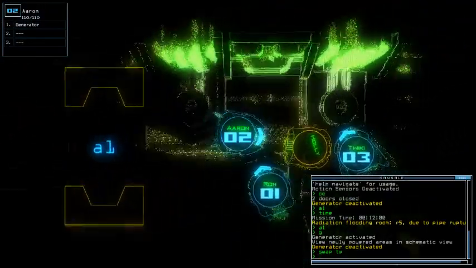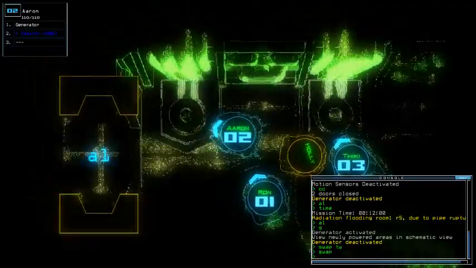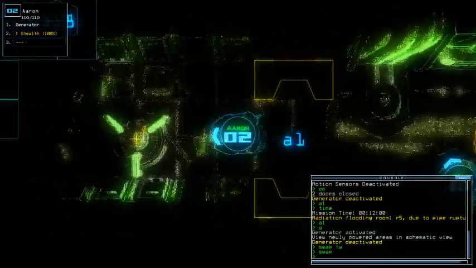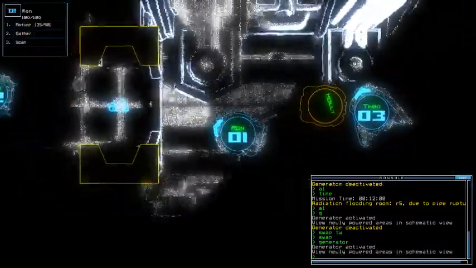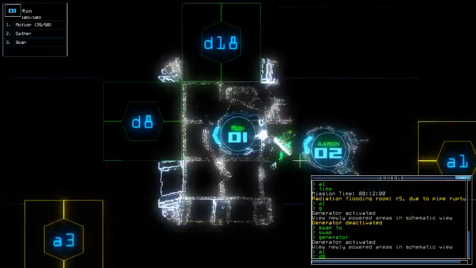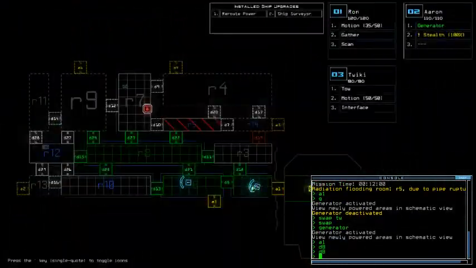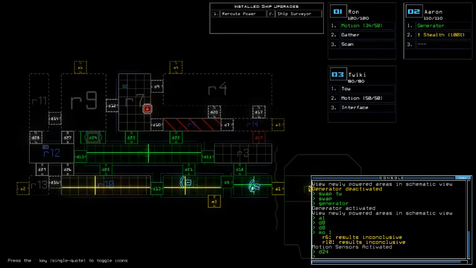No. Oh, it's Holly. Okay, oops. It's Holly, not Tuki. Tuki is my drone. Yep. A1. Now D8. D8. Yeah. Okay, what was I want? Right. Motion 1, D24.